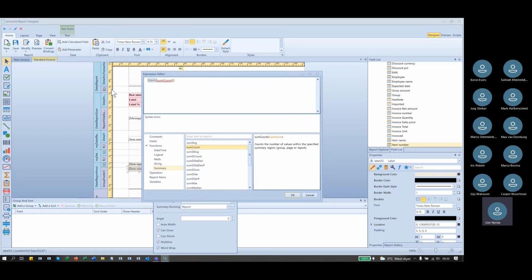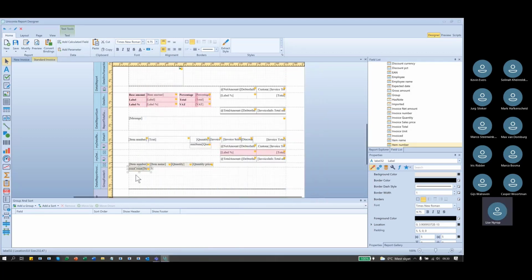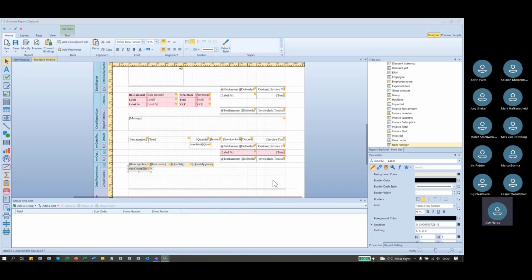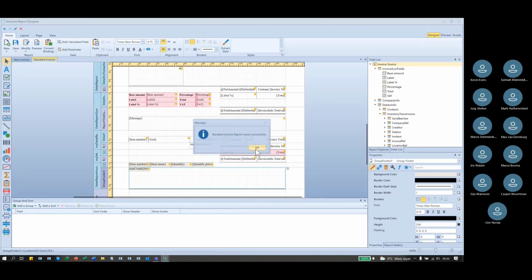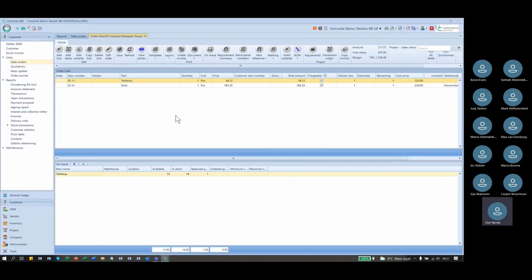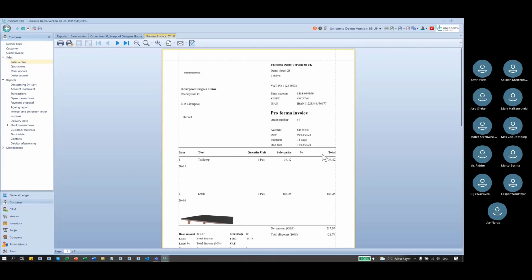Then I will take the item, flip it, and put it in between this, and say OK. Now you can see here I have the summary sum count on this item, and it will be placed here as well. So let's see if it works. I'm going to save and close and F7.